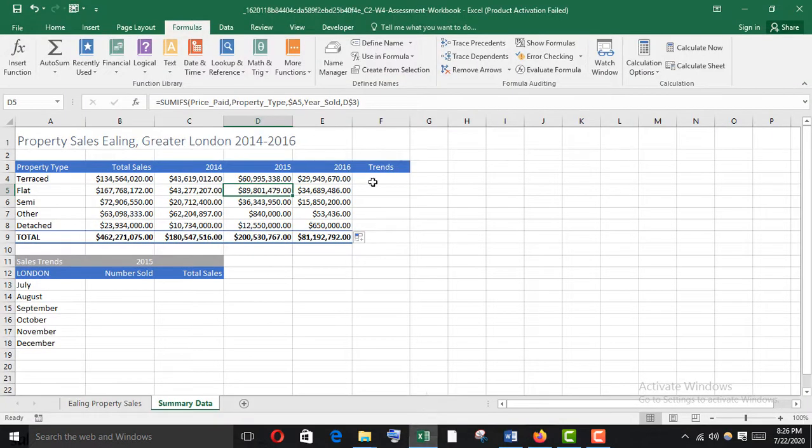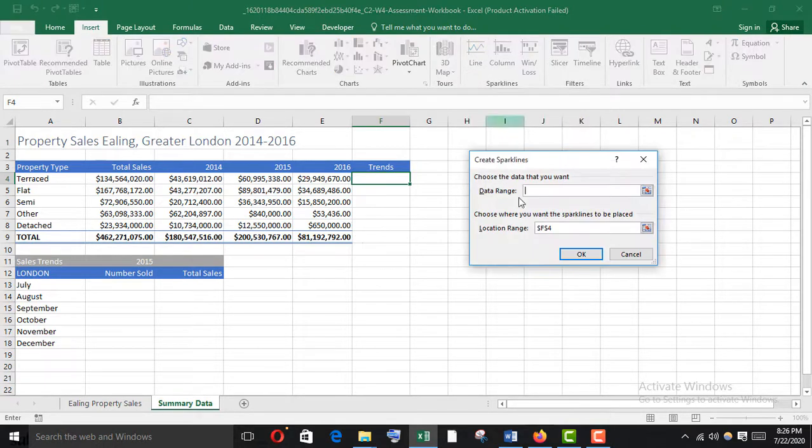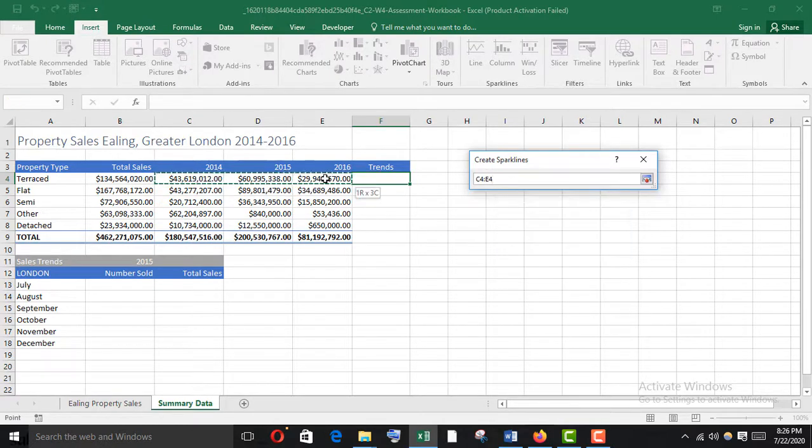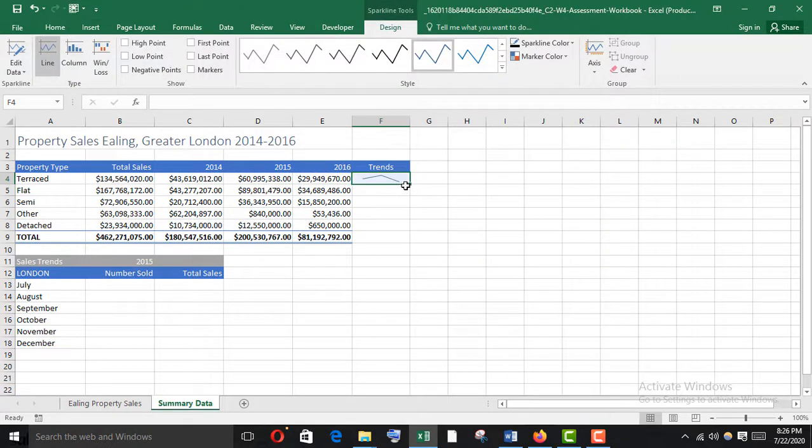So first of all I have to go here and select this one and go to insert tab and sparklines here. Okay, now so select line and data range is 2014 to 2016. Okay, and okay, just drag it.